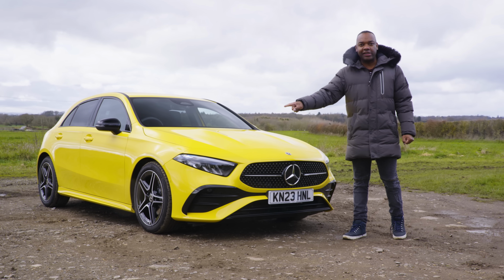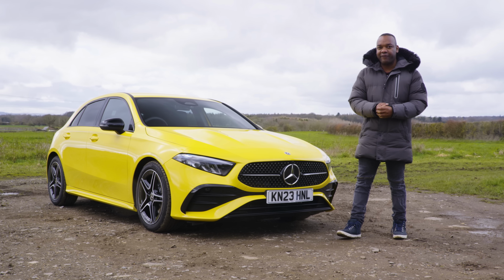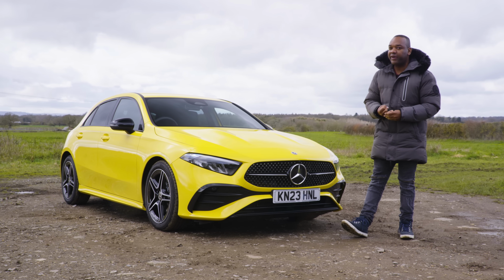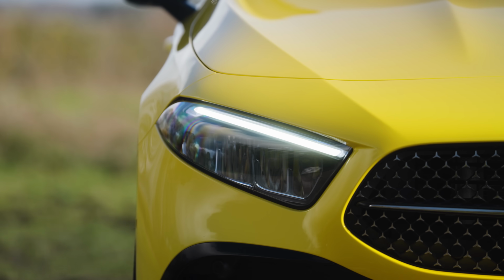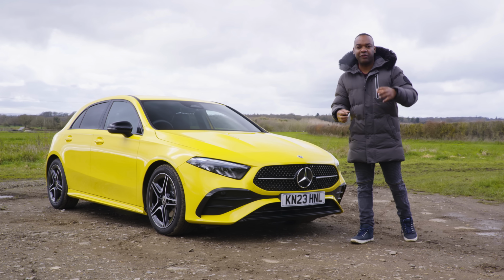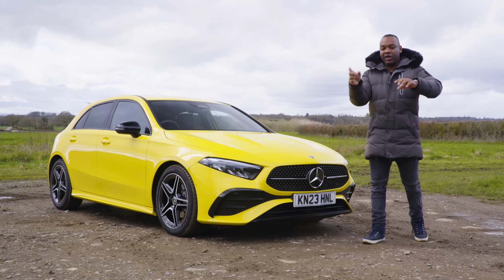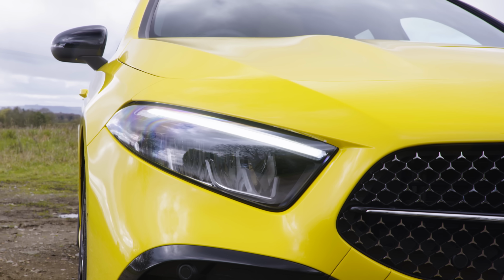First of all, the headlights are brand new. They've gotten rid of the old basic halogen beams on the old car in favor of two choices of LEDs. So the standard LEDs can go bright or dim depending on whether there's cars in front of you, automatically of course, or there's multi-beam LEDs which can fire beams in different areas of the road to light up the areas that you can't see. They've also given it a new DRL signature.